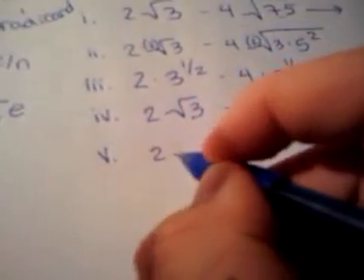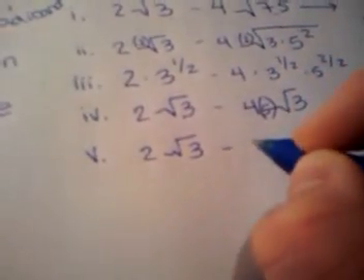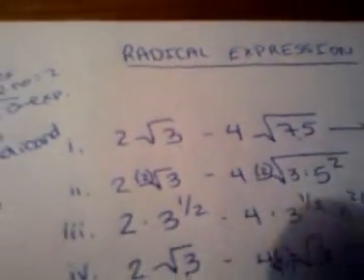If the number here multiplies to less than 100, we go ahead and write it out. So we have 2 radical 3 minus 20 radical 3. Now we can go ahead and subtract, because the number underneath here is the same. Now, at the beginning, the number wasn't the same, so we couldn't subtract. You have to make sure that they're the same underneath.